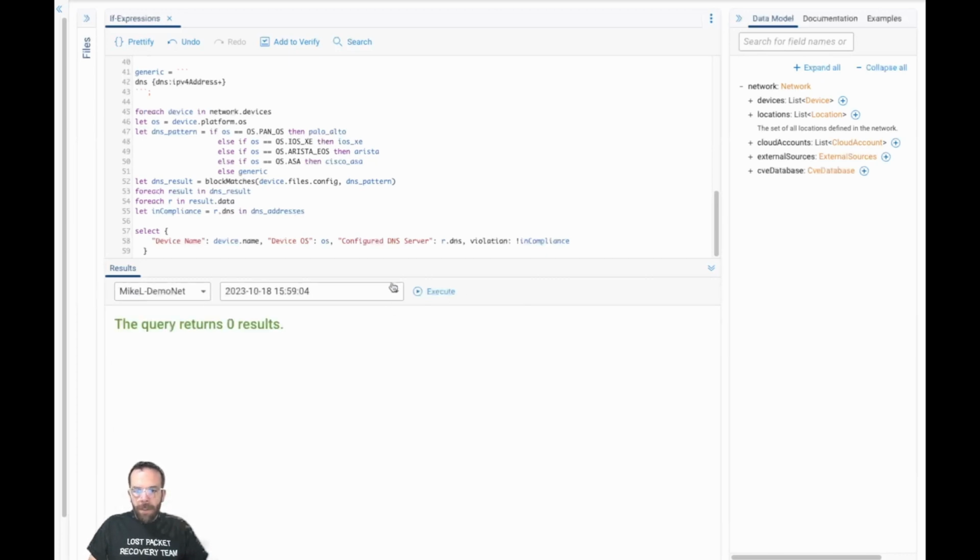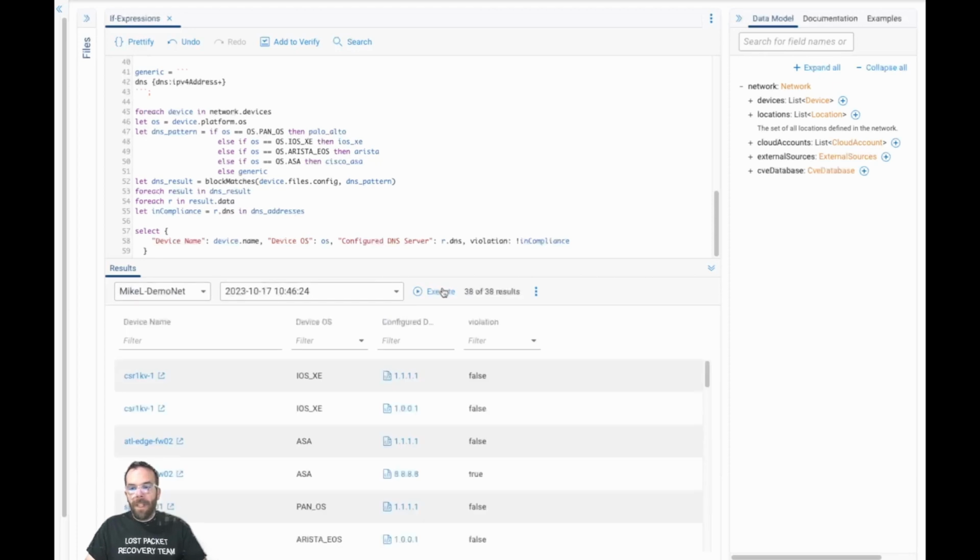So when we click execute, we see that we're getting the device name, what the OS is, what the configured DNS servers are, and if that device is in violation or not.